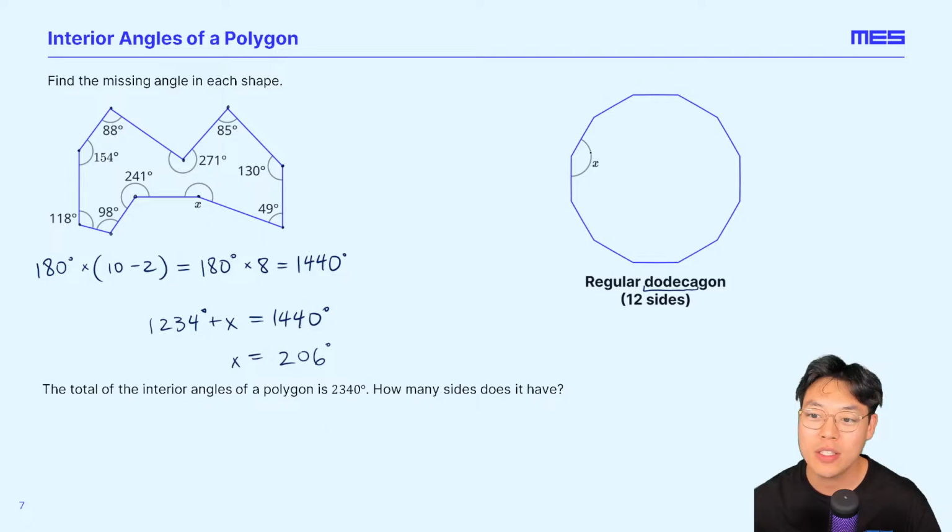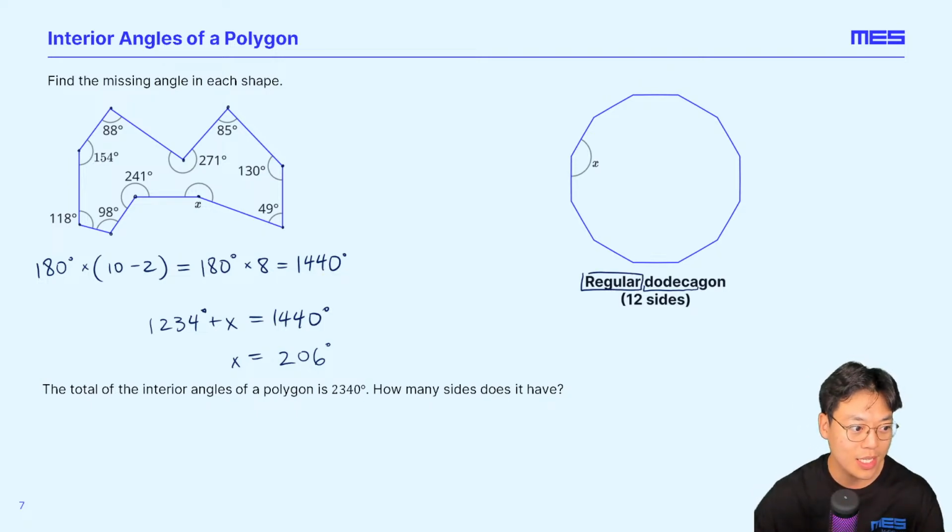Now, I just want to find one of these x's. And we don't know any of these other ones. But there's a key word here. The key word here is regular. Does anyone know what regular means in the chat? Anyone familiar with this term, regular?